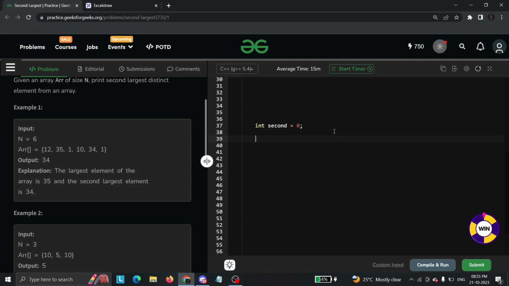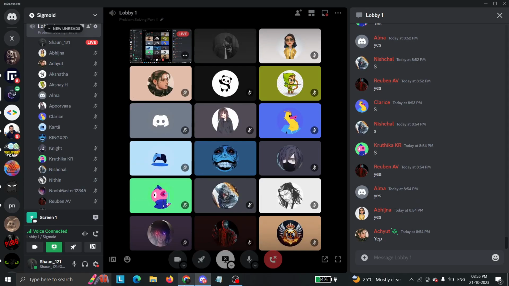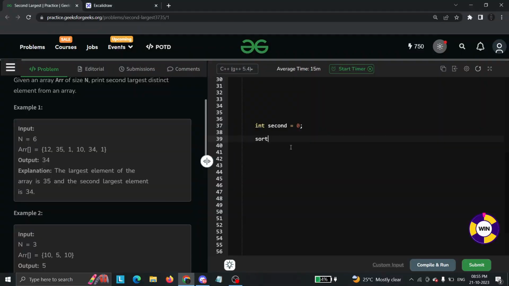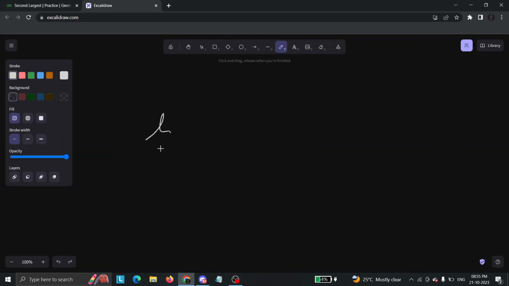Now I have to sort my array, so I have to use a sort function. I have to do this: arr comma arr plus n. What this actually does is, your sort function requires you to send two parameters.